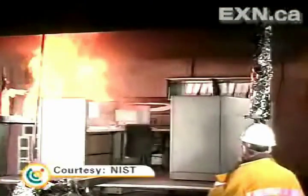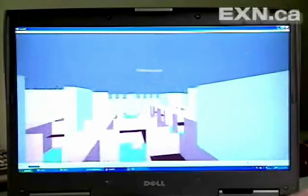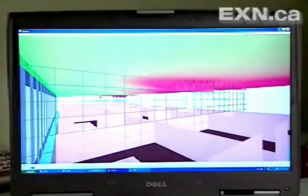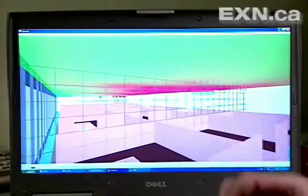Meanwhile, at NIST's Building and Fire Research Lab, researchers are gathering data on what happens when a typical World Trade Center workstation is doused with jet fuel and set alight. The workstation is accurate right down to the paper, furniture, computer, and wall coverings. That's information Kevin McGratton can use — he's modeling the spread of fire in the towers. He has rebuilt individual floors using floor plans supplied by former tenants. You can see the outlines of the furnishings, and he superimposes a numerical grid — like Lego blocks that make up the tower.